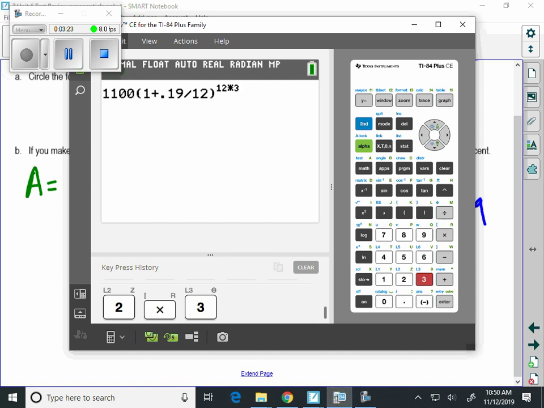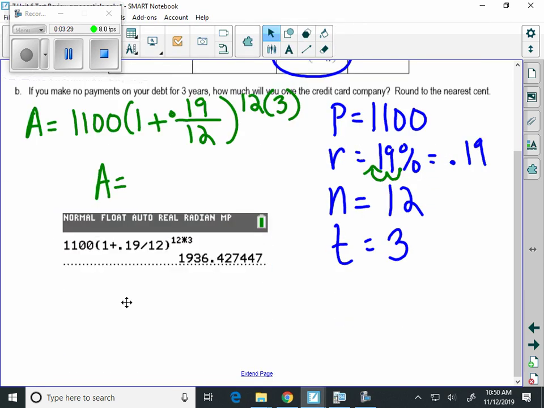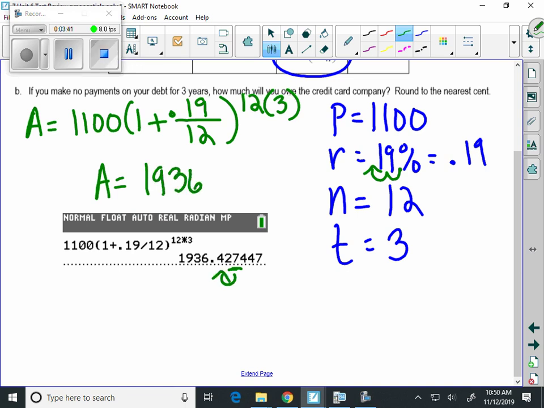We don't need parentheses if we have a regular calculator, and enter. That gives us our number here, and then what we want to finish with is we want to make sure that we round to the nearest cent, so we're going to look at this seven to determine what to do to the two. So this is going to be $1936.43 because seven is five or higher, so we need to round that two up.